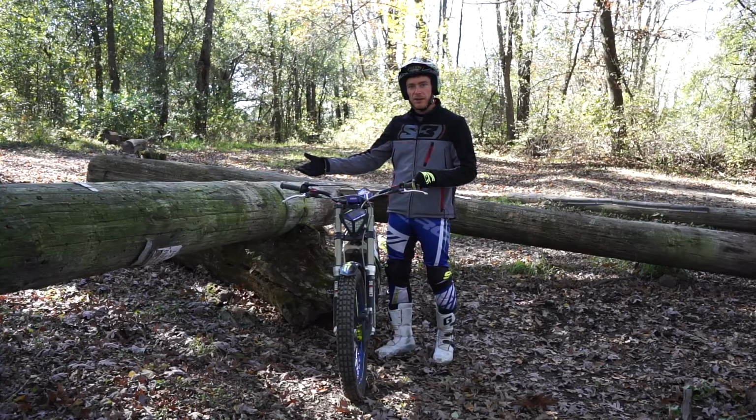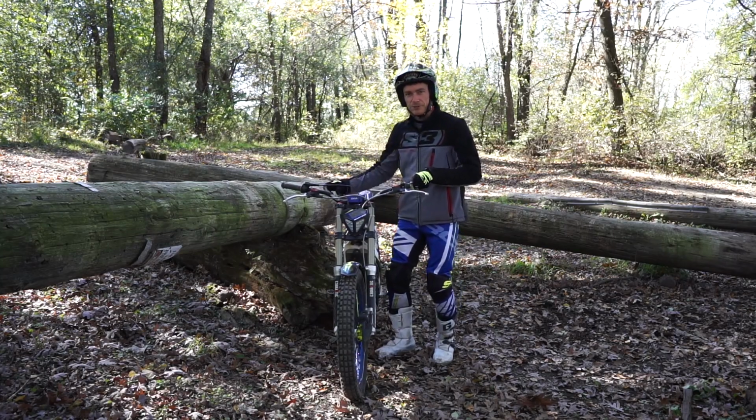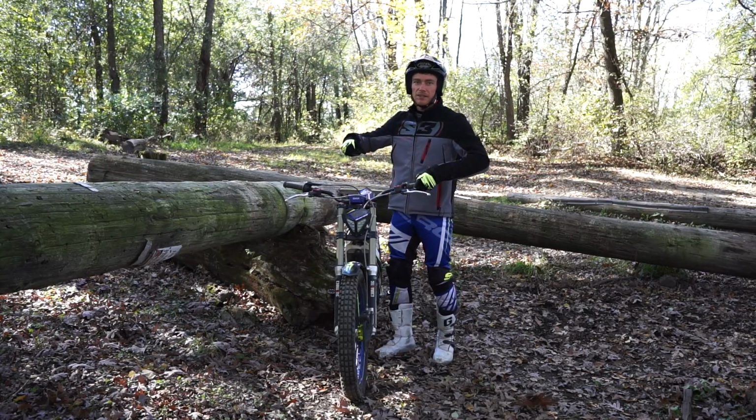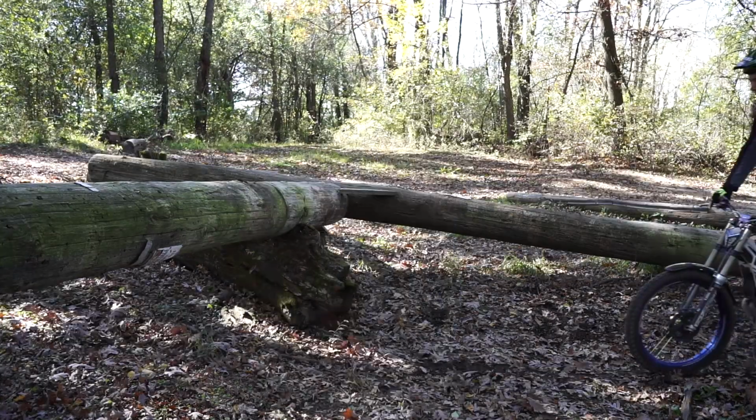Now I'm up to about handlebar height here, and just like before, the technique is the same. Right when that front tire hits, I'm going to want to explode with the power even quicker than before, give it a little more throttle, and jump with my body, lift with my legs and my arms, and try to make the rear tire land right where the front tire was.